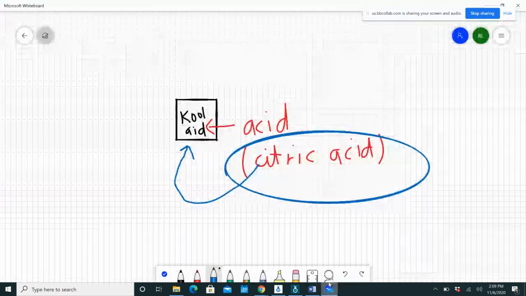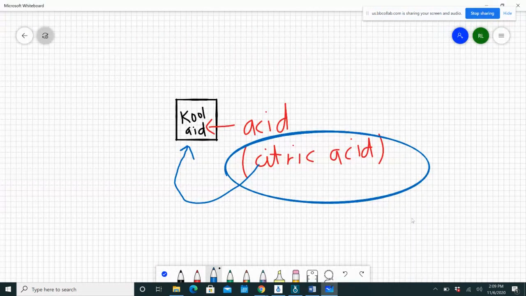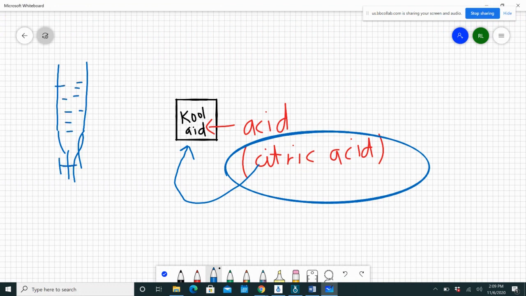So let me talk about these two terms really quick. In titration, let's say I was trying to figure out the concentration of citric acid in Kool-Aid. This apparatus is called a burette, and you're going to see it in that lab as well.